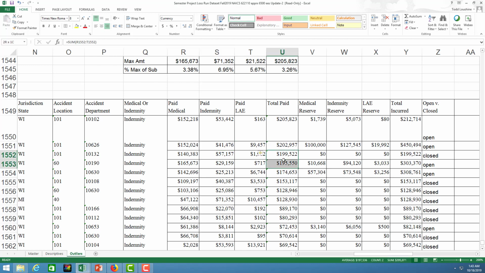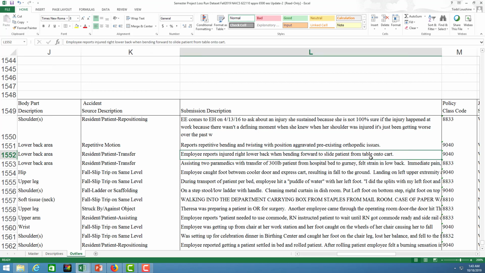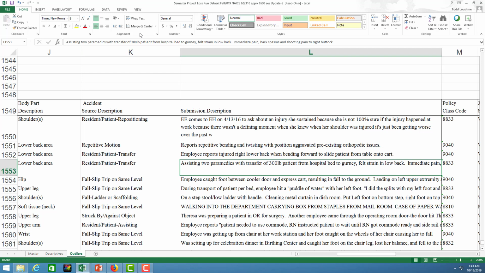These next two were just under 200,000. Let's see what happened. Employee reports injured right low back while bending forward to slide patient from table to cart. 200 grand. Assisting two paramedics with, let's see, where's that text wrap? There it is. A larger patient from a bed to a gurney, fell, strain low back, immediate pain, back spasm, shooting rib back. So another 200,000 right there.